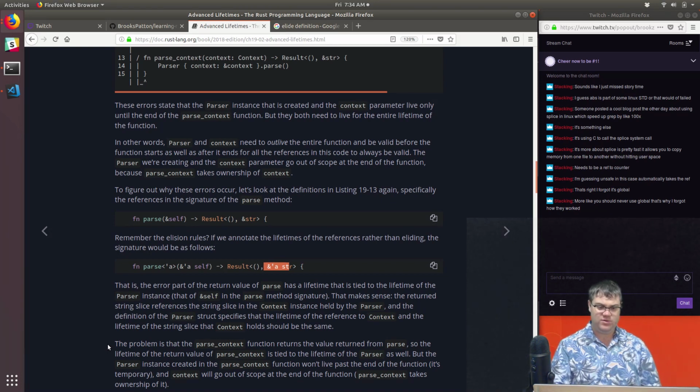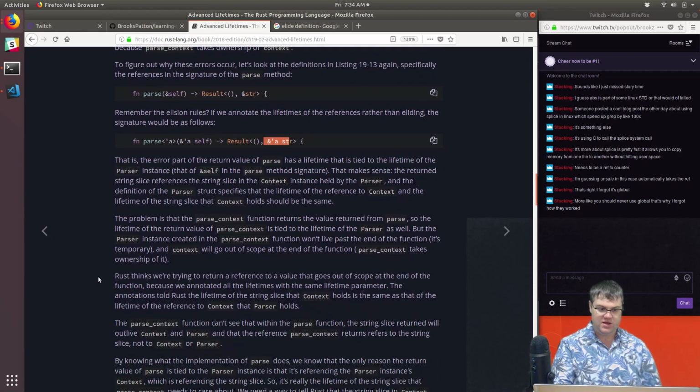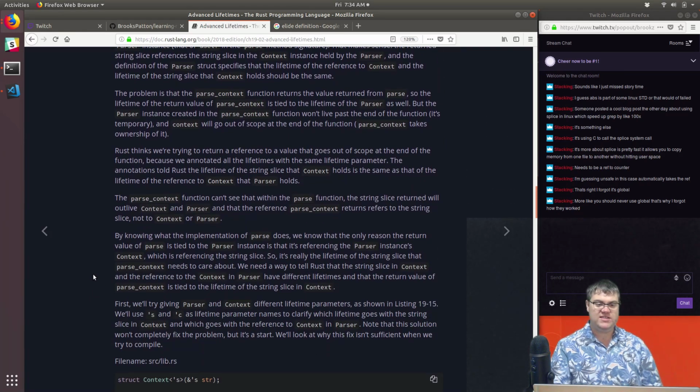This is getting a little bit difficult to read because of the constant repeating of parse_context and parse. Rust thinks we're trying to return a reference to a value that goes out of scope at the end of the function because we annotated all the lifetimes with the same lifetime parameter.